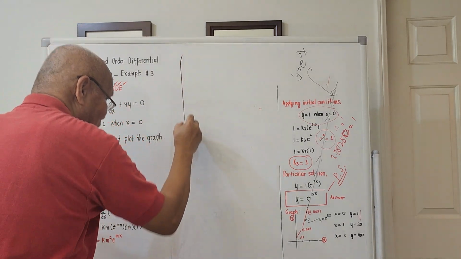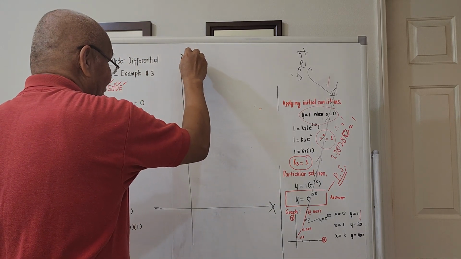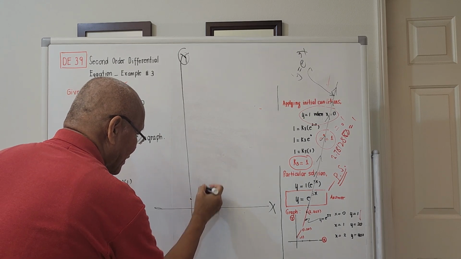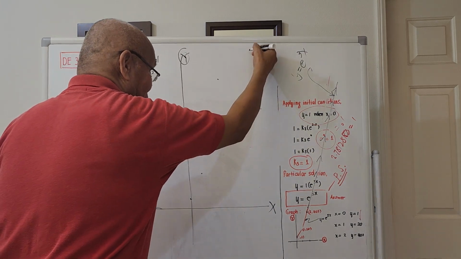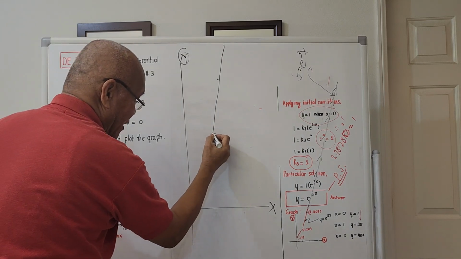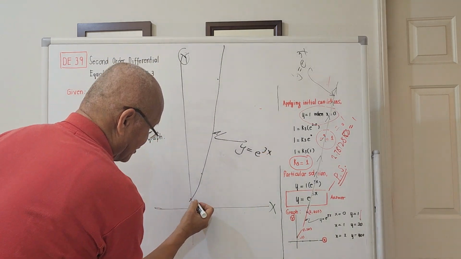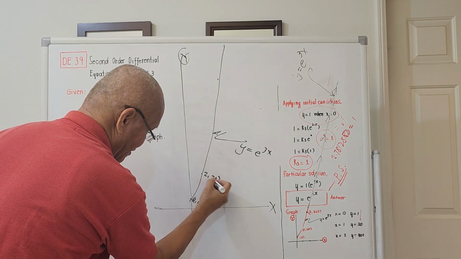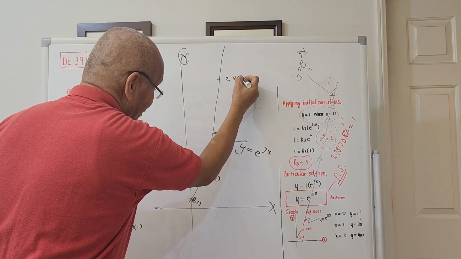This will be the y-axis, this is the x-axis. When x is 0, this is the point. When x is 1, it will become 20. When x is 2, it becomes 403. Maybe when x is equal to 4, it's going up. So the graph is actually this. And the equation of this is y equal to e to the 3x. This is 0 and 1. This is 1 and 20. This is 2 and 403 already.